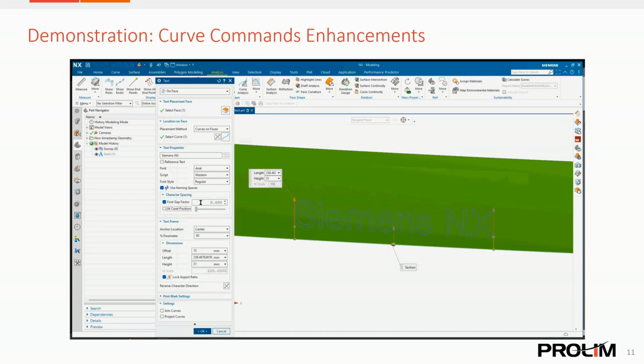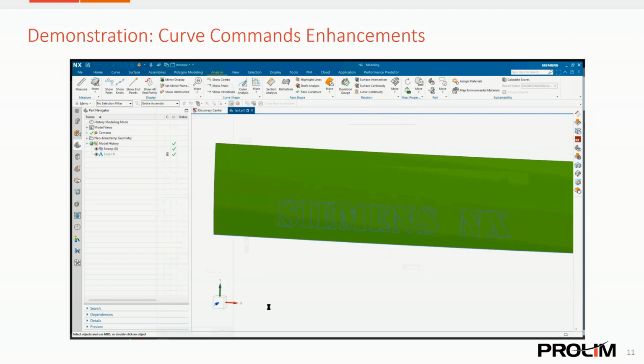Now there's also a font gap feature that has been refined. So now we have a little bit more finite control over the gaps between each of the individual letters on that font. But we also have the ability to separate it. So if we want to have specific letters within it, so maybe for instance NX, we want to have a little bit more spacing for those two particular letters in the logo, we can do so. So it just gives you that little bit added level of control. Coming in, quickly making some changes to fonts and stuff like that, just like you would before, but now you can have that finite control of the font gap across multiple fonts.